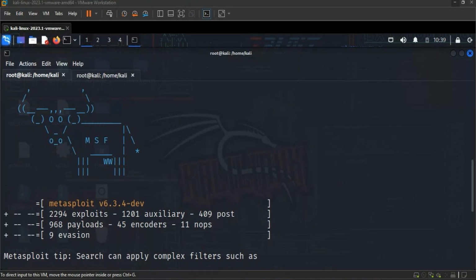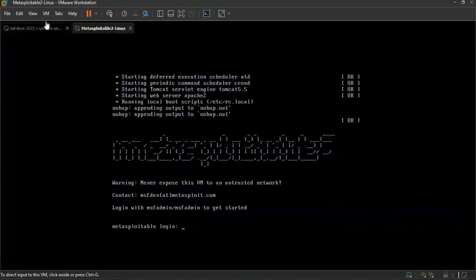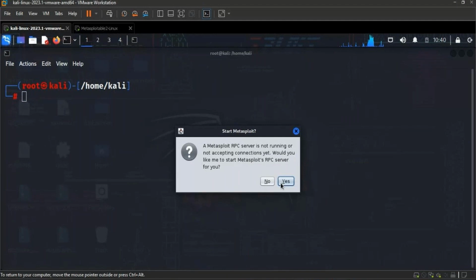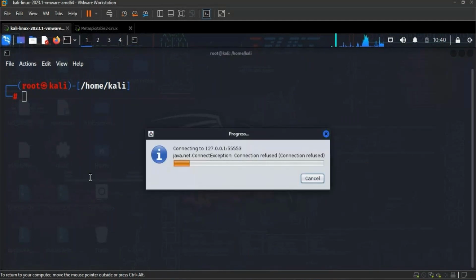Now, let's say, let's spin up a VM very quickly. Okay, so this is my target machine, let's say, right? I want to exploit vulnerabilities in this target machine. Now, when I want to exploit the vulnerability in the target machine, what is the very first thing that I do?